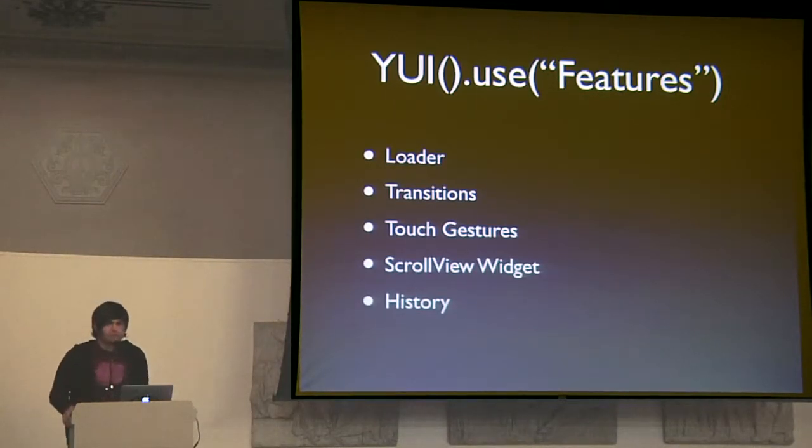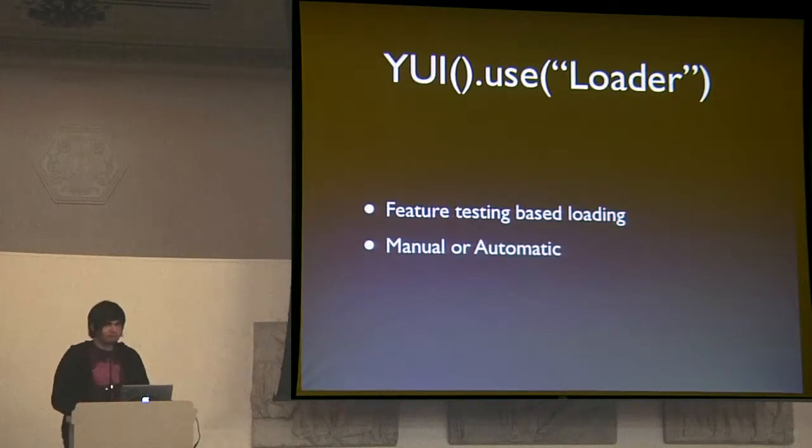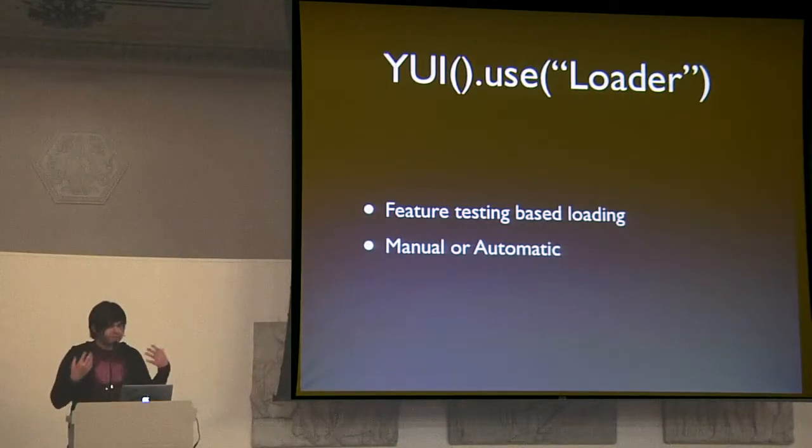So some of the features that you might want to be using when you're designing your mobile applications are some of these guys right here. The loader, for those of you who are not familiar with what the loader is in YUI, basically what it does is it loads into your page whatever modules you need, on demand, as you need them.